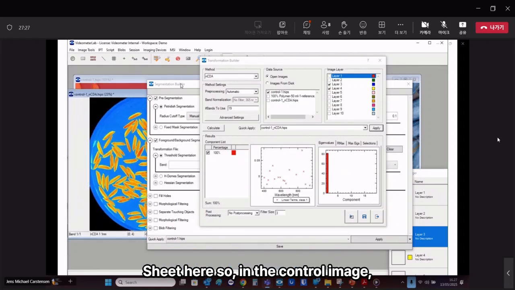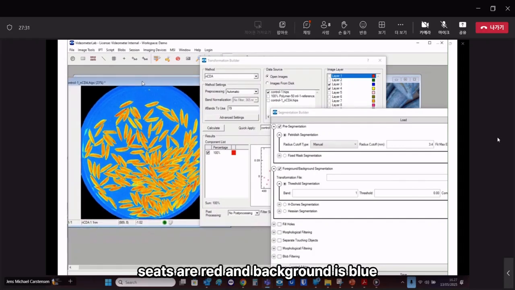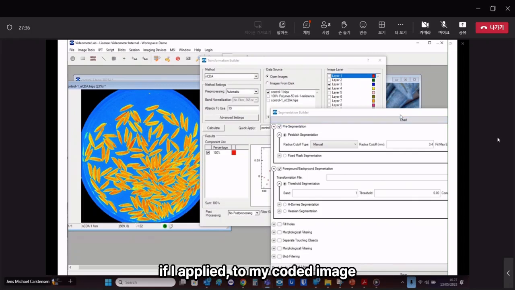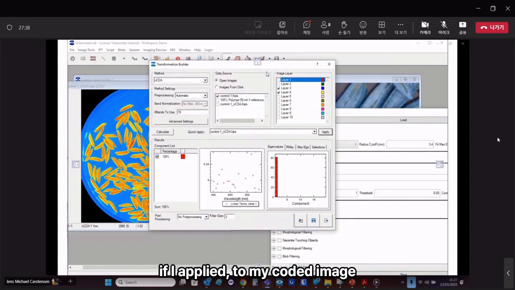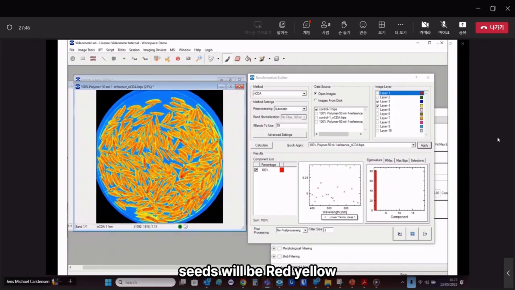So in the control image, seeds are red and background is blue. And if I apply it to my coated image, then we have the same thing. Seeds will be red, yellow, and background will be blue.